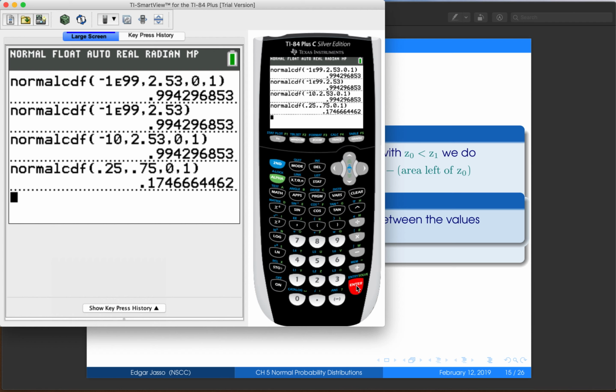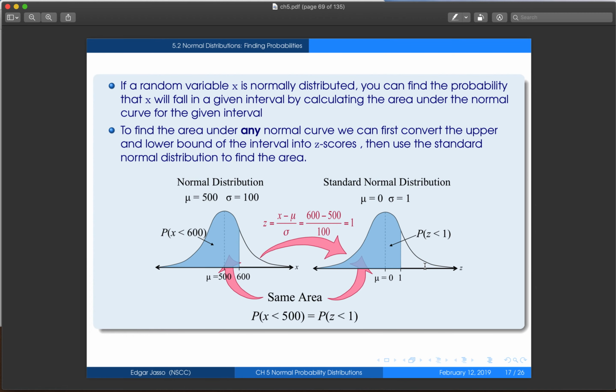So if you read the book, it's going to do this. It's also going to, in the homework, it might tell you what the values are, and you know you need to subtract them. But know that you can do this if you're not required to do the 2 steps. Okay. Now, I was talking about this. It's very easy in 5.2, and you might say, oh, now what's the difference between 5.1 and 5.2?